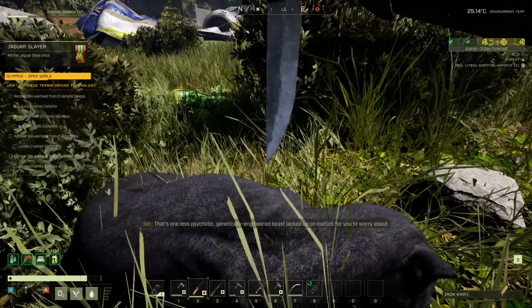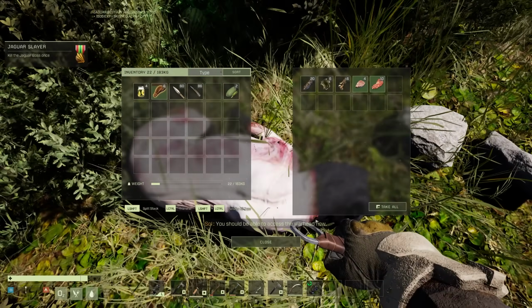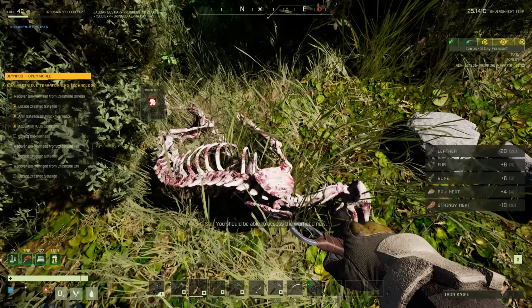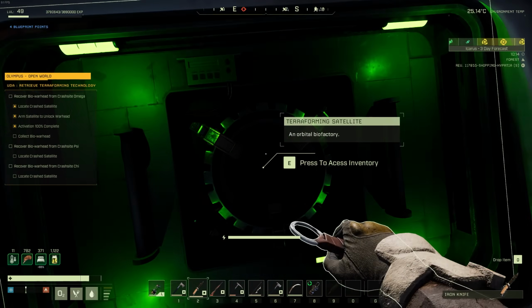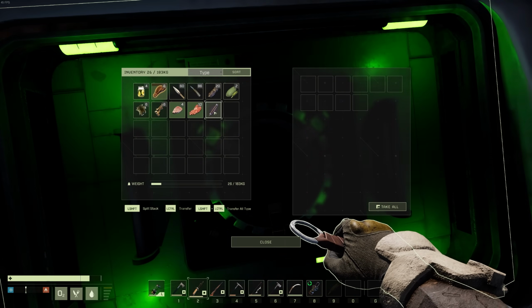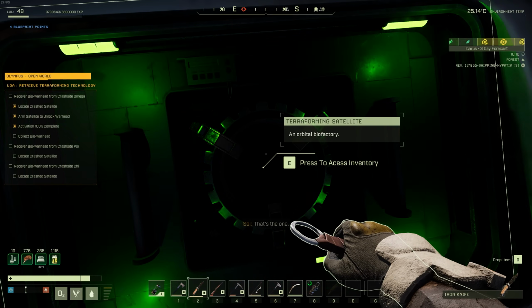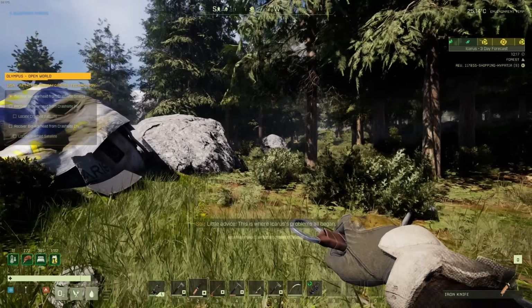Damn, man. What am I gonna get for this guy? I probably should have brought my skinning knife. I'll have to go get one. Oh, some good steak though. Okay, that was it for the activation portion. Now it says I have to collect it, so bio warhead. That probably is not safe to be handling, but I do have a futuristic spacesuit. So that's it for that one. Okay, one down, 2 to go.